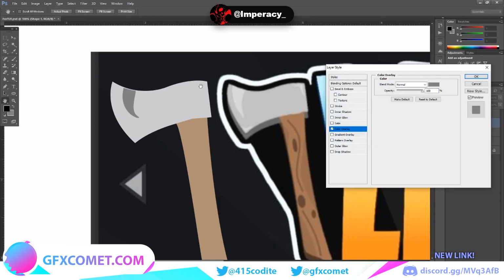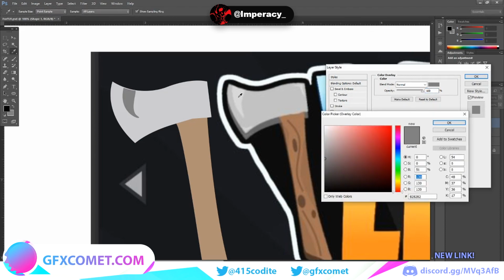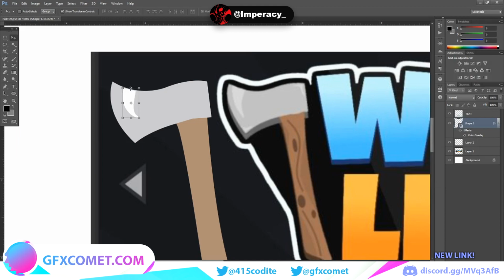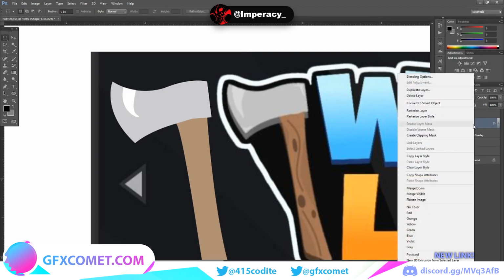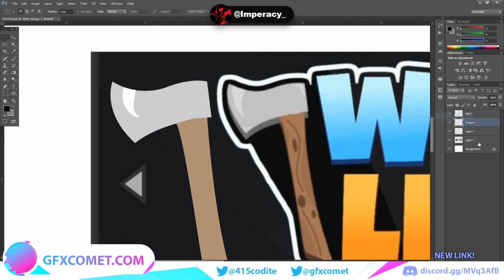Color overlay. We can just do this white fully. And then we bring this up a little bit. Let's go one step this way. And to make sure this is there, we just rasterize this, select the pixels on this, bam, then we can delete this little section.